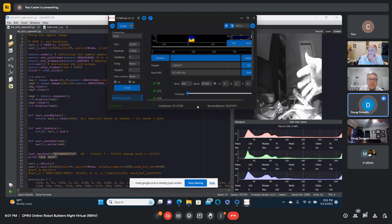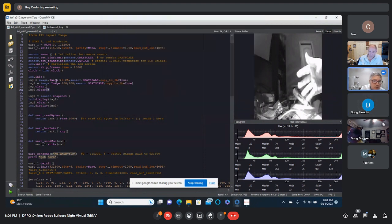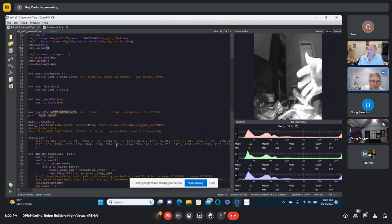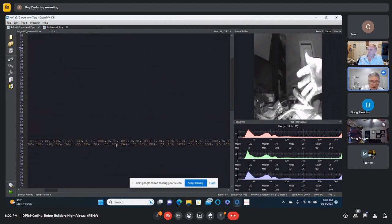Once you did get it in there, could you do anything with it? It was just transferring it over and getting it into the OpenMV memory as an image — in this case, just grayscale, 25 by 25. He had a lookup table — the jet colors — which is the red-green-blue colorization from grayscale. I think it's 256 entries for all the grayscale values.